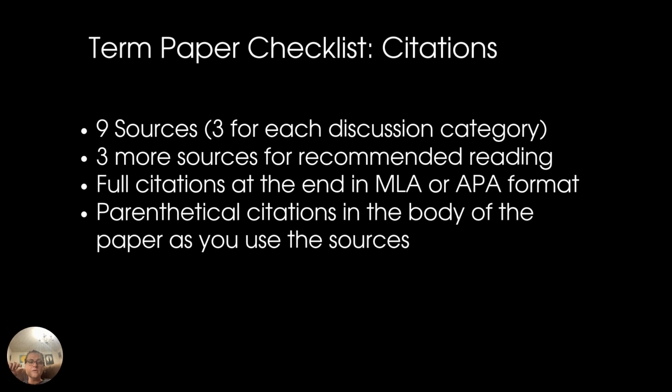And then making sure that you have citations at the end of the paper, the full citation, and the parenthetical citations. As you use each source, you're saying which source you're using where, using parenthetical citation. You have to make sure you do both of those things. A list of URLs or links at the end is not citing sources. It has to be MLA or APA style citations. And then you have to use parenthetical citation to show which sources you are using where. If you don't do both pieces, they're not actually cited. So keep that in mind, because that is also a big chunk of the grade.